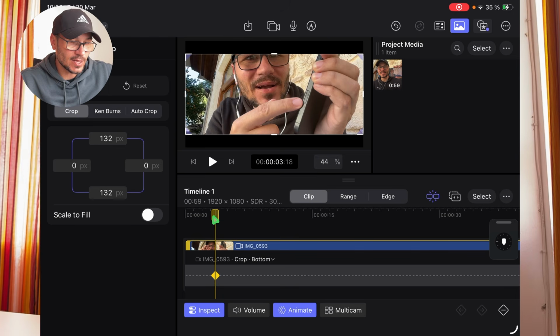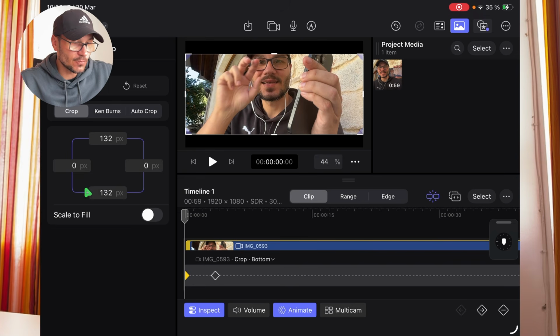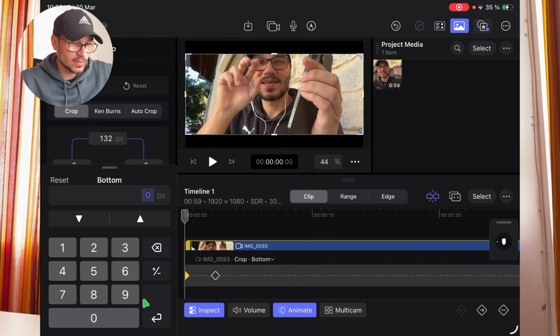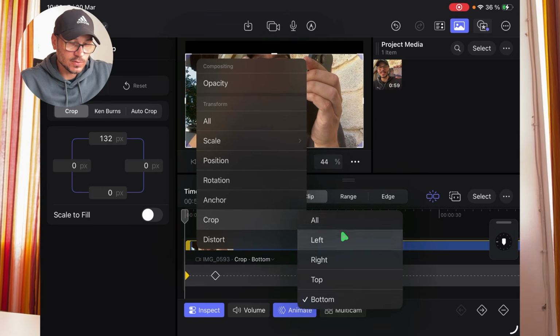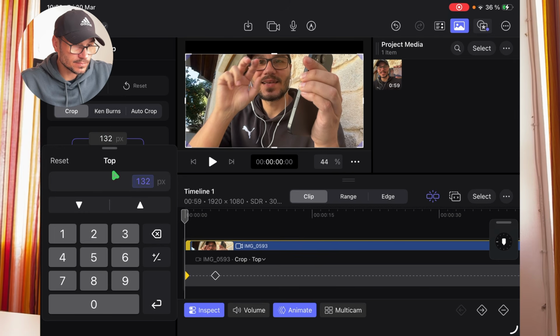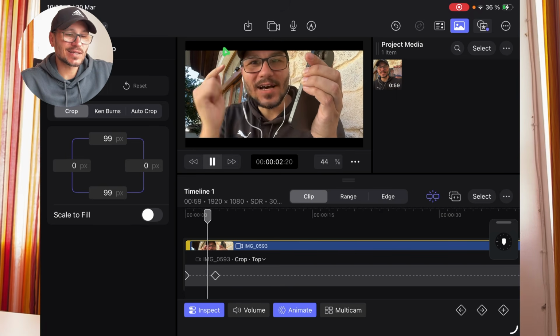So now we can bring the playhead here to the beginning. So we are at the bottom point now. We add a keyframe, and for the bottom one, we say back to 0. Okay, now we do the same for the top. So crop from the top, and we say 0. And now if we hit play, you see that the black bars are coming in. That's it. You use the cropping feature to create these black bars. If you want to have it permanent in your video, you actually change the timeline resolution. And this is how you can create these cinematic black bars inside of your video using Final Cut Pro for the iPad.